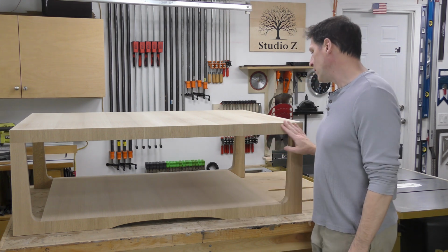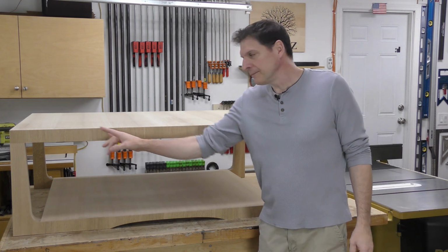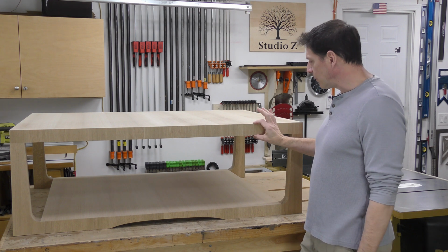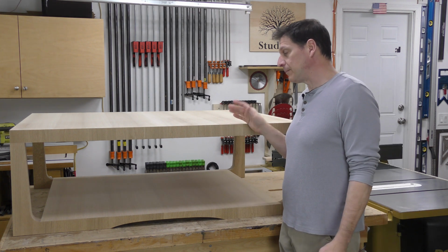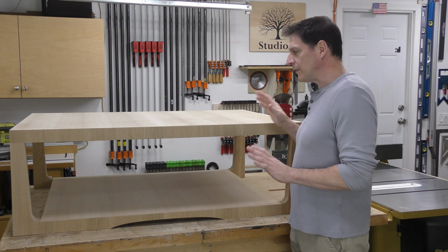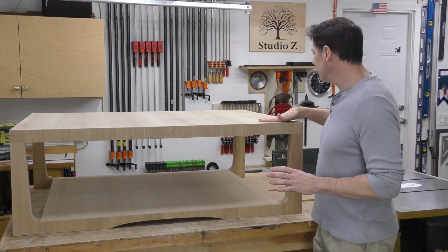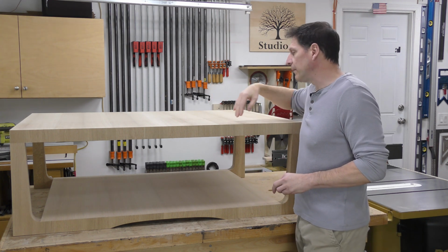The first thing to note is its dimensions. This table's 54 inches wide and 40 inches deep, and it's 2¼ inches thick. The top and bottom shelves are made out of plywood. Everything is rift sawn white oak. And the most important thing is that the grain is going the short way on the table.